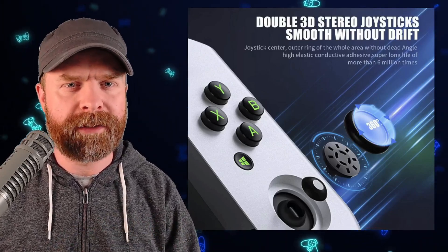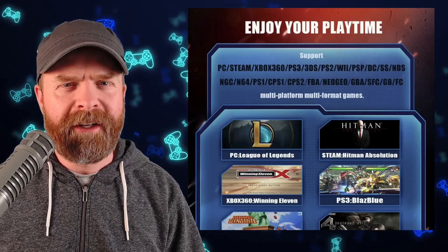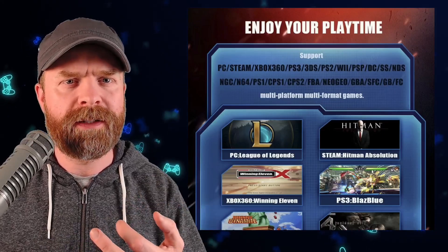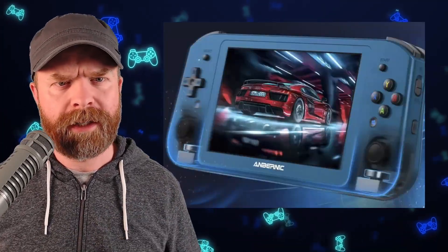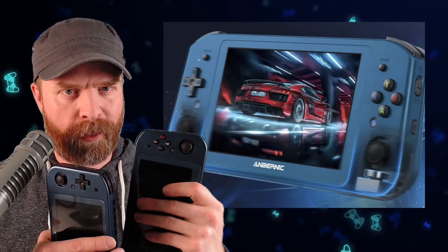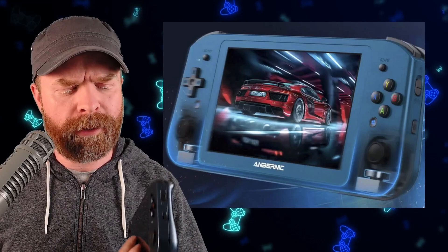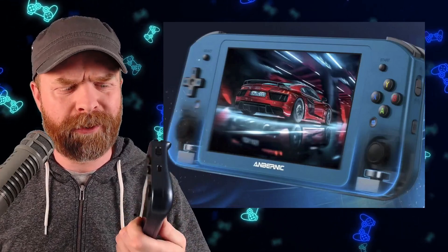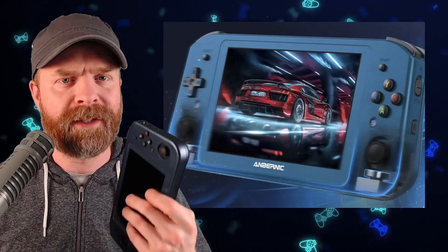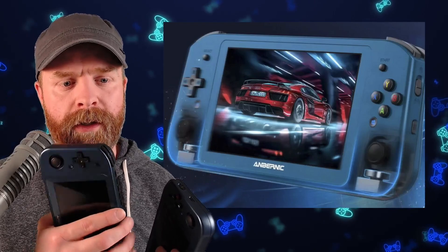The joysticks on this one I didn't like at all. Although it played some indie games and lighter titles absolutely fine, if you're looking to emulate PS2 or PS3, this device might struggle. The very last dislike is kind of a big one and possibly a showstopper for a lot of people: this is my second Win 600. The first one they sent for review died — it booted into Windows, I was signing in, and it just powered off, made a really weird noise, and wouldn't power back on. I tried wiping the hard drive, rebooting, a whole bunch of things, and it just wouldn't boot. So they had to send a second unit for review.